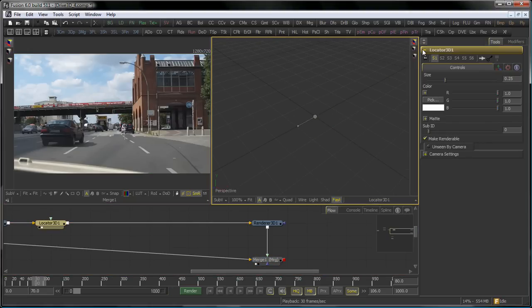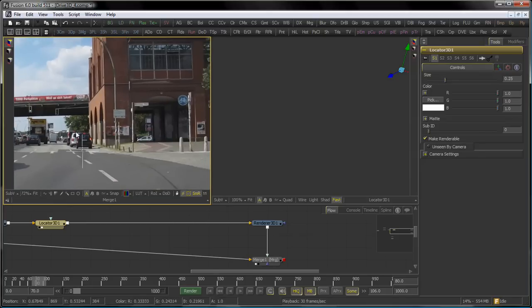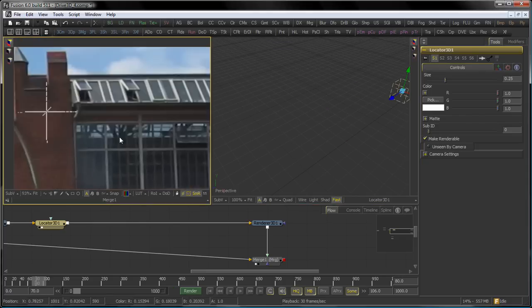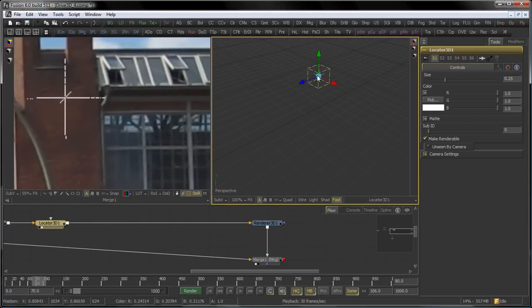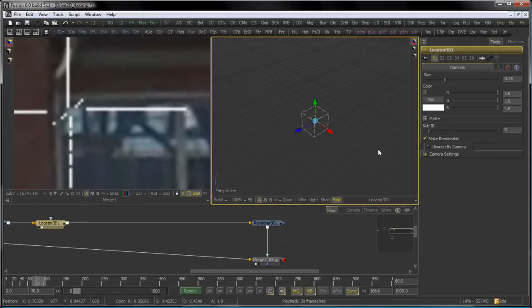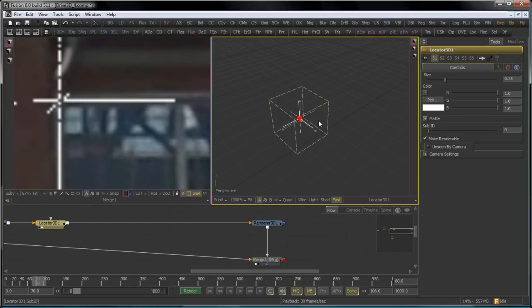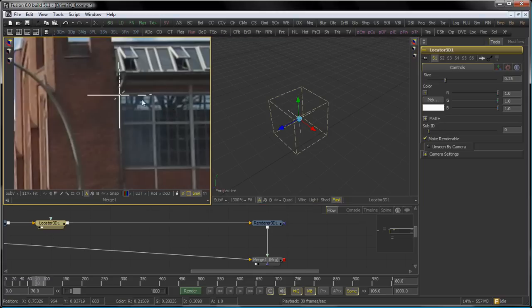So I just grab my locator here, let me zoom in on my 2D rendering, and without caring too much about the axis I move the locator in, I just take it and move it around and line it up to the top left corner of the image. I can zoom in on the 2D view and the 3D view, so something like that. That is spot on. Well, I've done that only on one frame, and of course if I go to another frame it will not be in the right position.